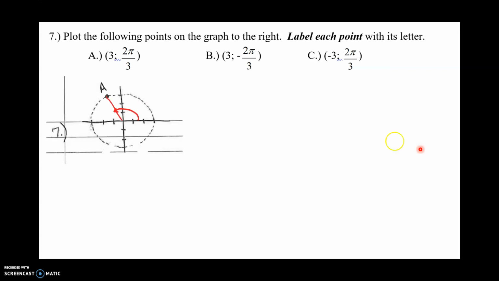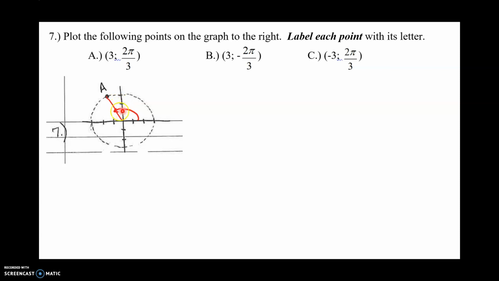All right, then in 10.3 and 10.4, we moved on to polar coordinates, and we started off with plotting them. So to plot your polar coordinate, first you're going to start with your angle. So we're going to go to 2 pi over 3. On your formula sheet, you do have the unit circle. So if you look at 2 pi over 3, you can see that's the same thing as 120. If you'd rather use that, that's perfectly fine. So we're going to start at the initial side right here at the polar axis, and we're going to go around 120 degrees. So there's our angle, and then we're going to go out a radius of 3.